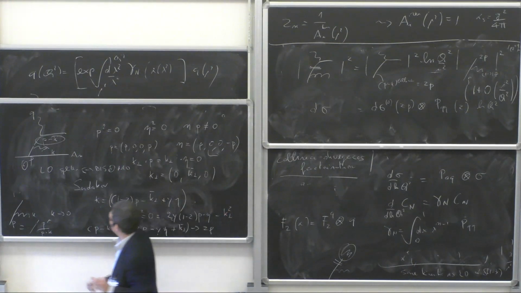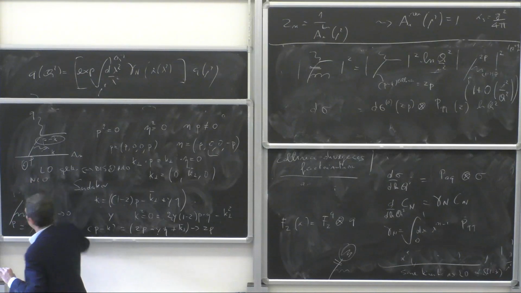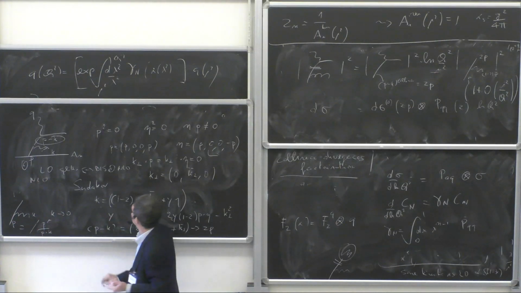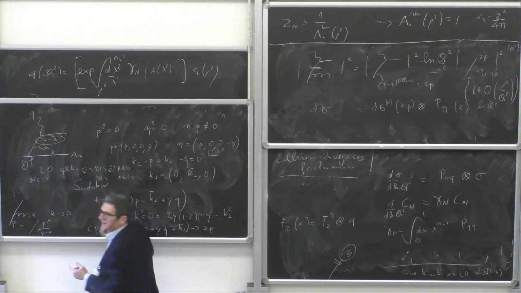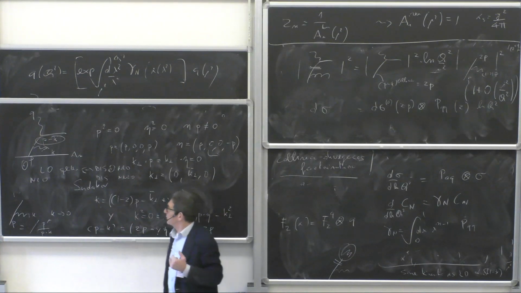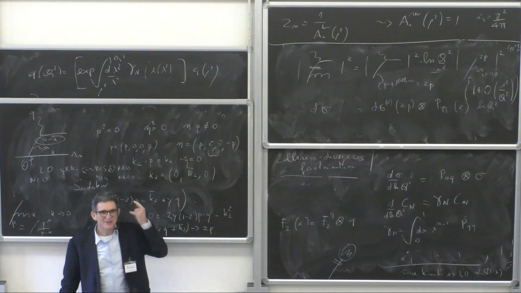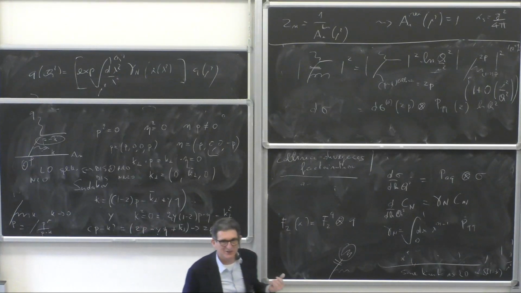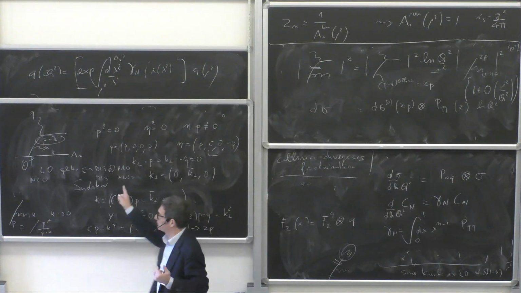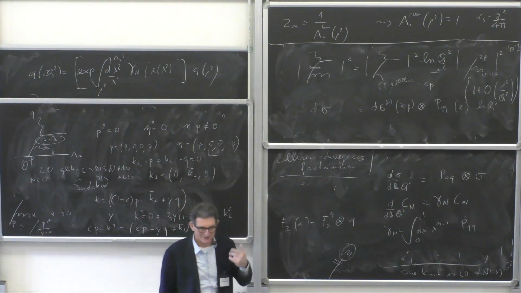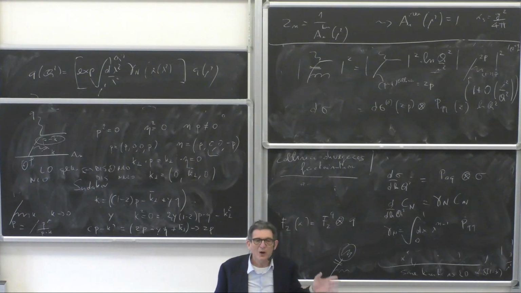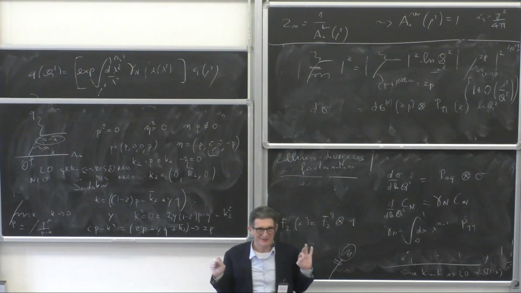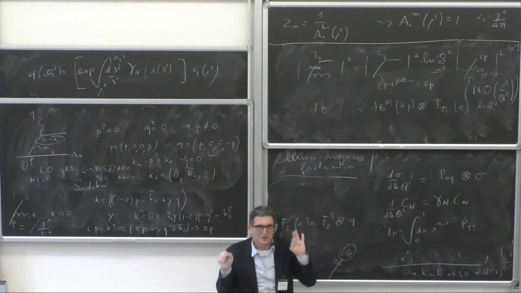Okay. So if I want to get the next to leading order splitting function or anomalous dimension, I have to calculate DIS at next to leading order. So in order to calculate the next to next to leading order splitting function or anomalous dimensions, I have to calculate DIS up to next to next to leading order, which is high. And this was done by Moch, Vermaseren, and Vogt, who actually did it by computing deep inelastic scattering.